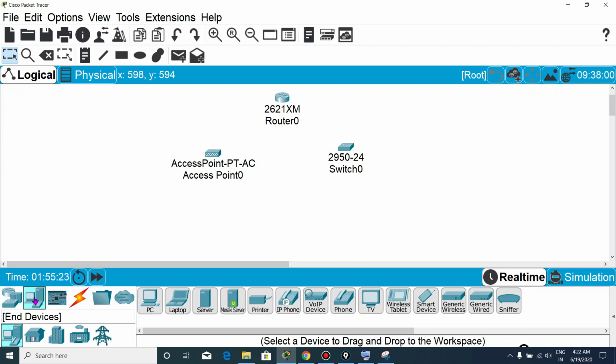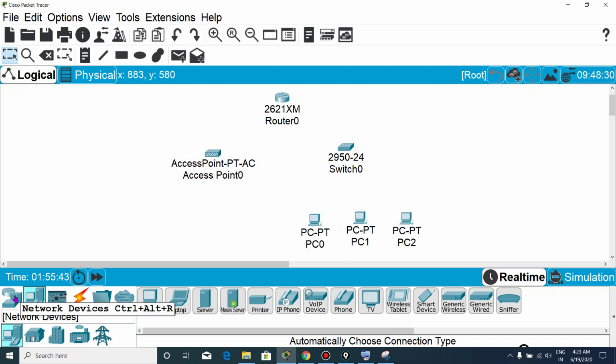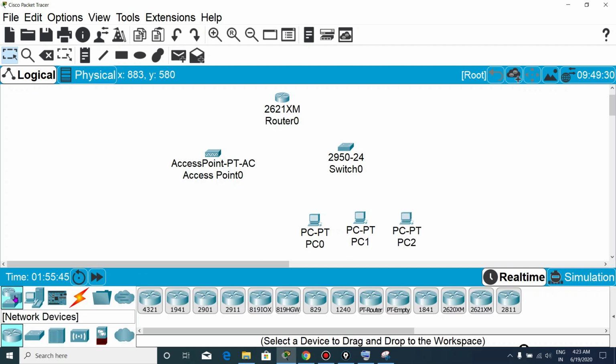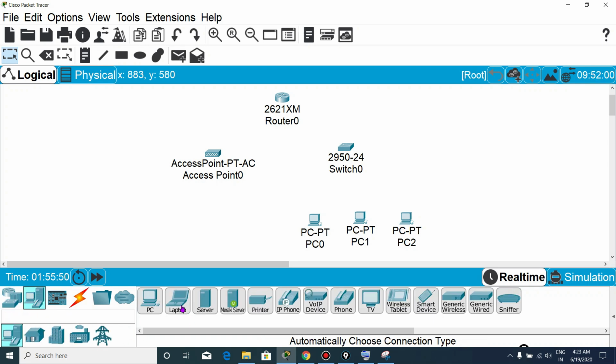Now I will take some PCs, then I will take laptop and mobile phone. You can see here it is automatically connected because access point is a wireless device.